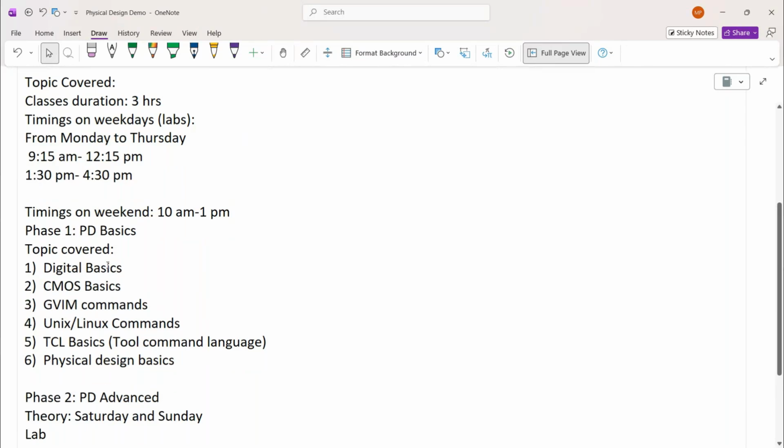So this is theory, 10 a.m. to 1 p.m. And then the second half also sometimes, but this is mostly the case, right? So that will be your timing. And some students who are working professionals, already doing a job, want to change. So they just opt for weekend classes, right? The theory lectures for weekend as well as weekday students will be common.